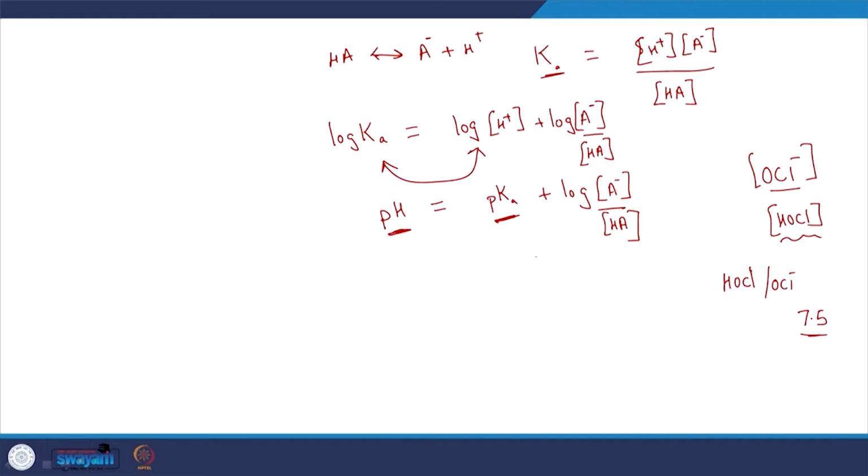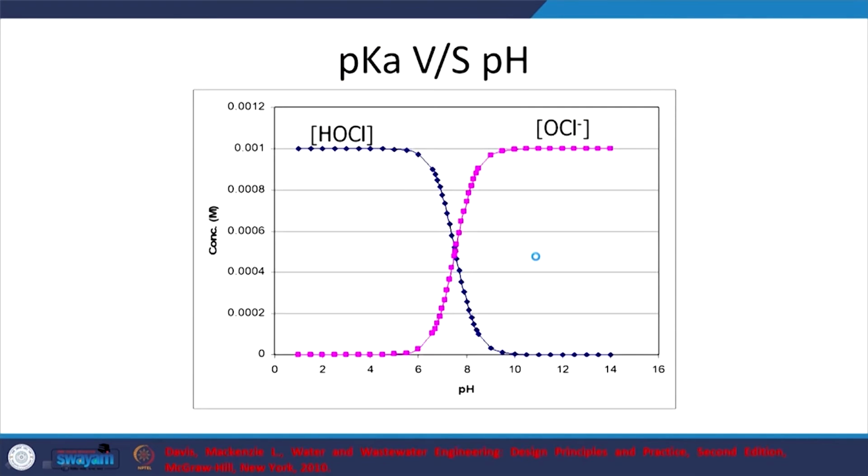And also, if I plot this on a graph, I can see how the system is going to behave. Do I have a graph here? Yes, I have this graph here. So what do I have on this x axis? I have the pH. As we mentioned, the pKa will be 7.5, we will come back to that. And on the y axis, I have the concentration. Let us assume that initially I added HOCl naught at a pretty low pH. I made sure that HOCl naught is, in molar concentration, 0.001 molar, equal to 1 millimolar, and let us say the pH was at 2.